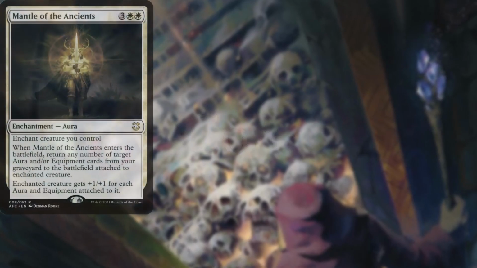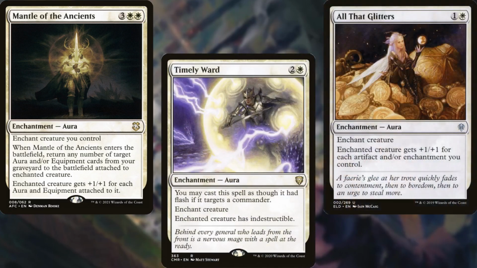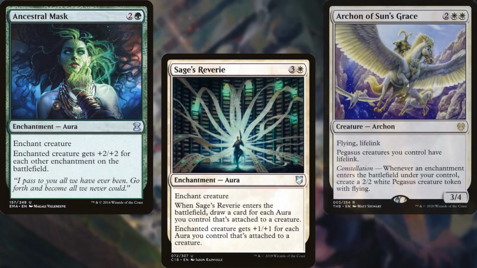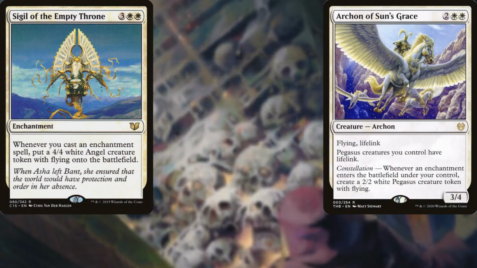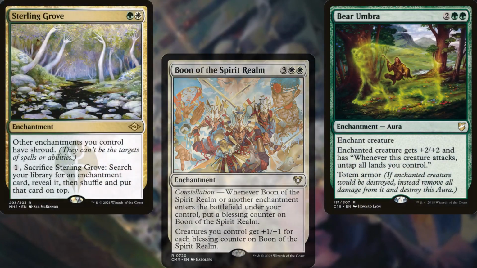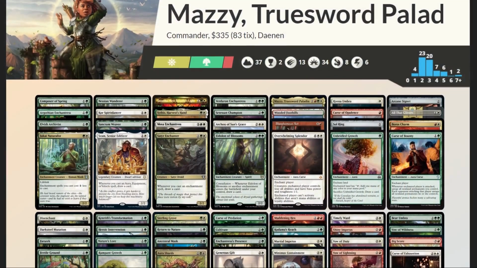Mantle of the Ancients, Timely Ward, All That Glitters, Ancestral Mask, Sage's Reverie, Archon of Sun's Grace, Sigil of the Empty Throne, Boon of the Spirit Realm, Bear Umbra, Sterling Grove, and Hyena Umbra make up the core of our deck. Now that we have our deck list, let's compare it to our checklist.